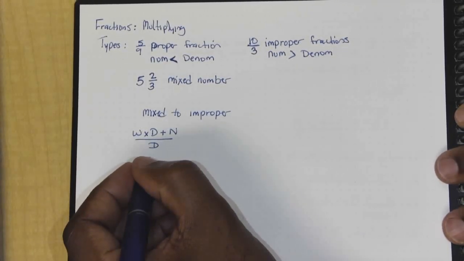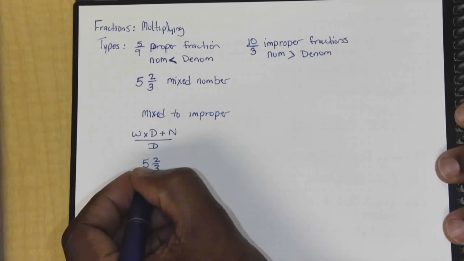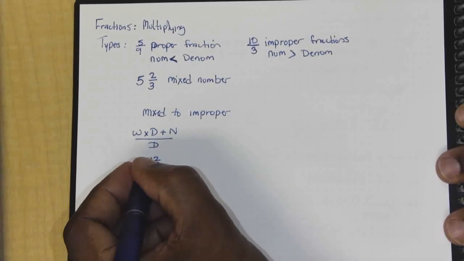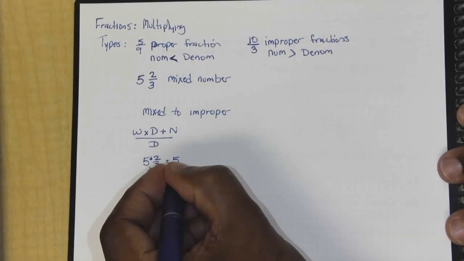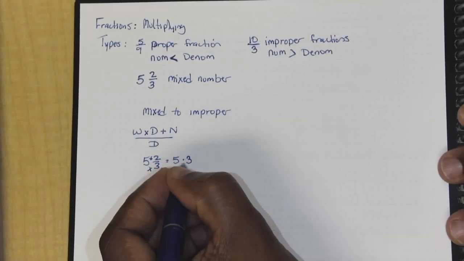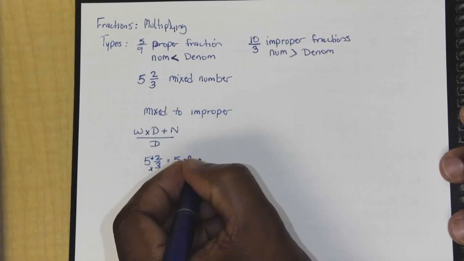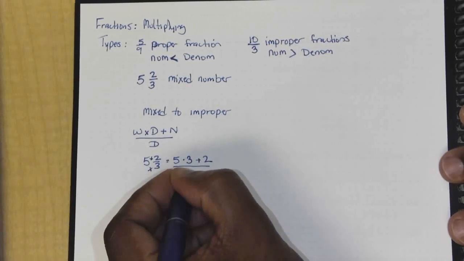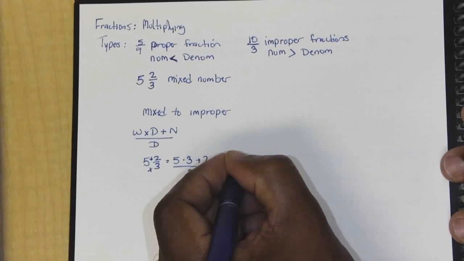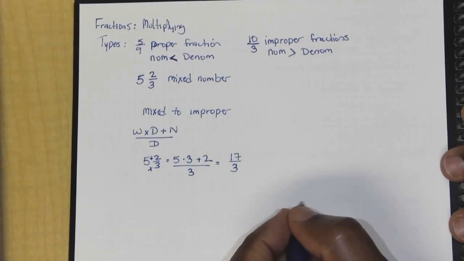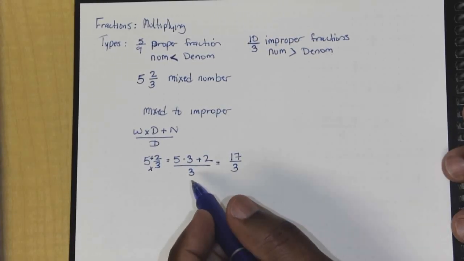If the problem is 5 2/3, you multiply the 5 and the 3, and whatever you get, you add the numerator. Alright? So we say 5, yeah, denominator, D, yep. So 5 times 3 plus 2, and keep the denominator. What's 5 times 3? 15. Plus 2 more? 17. 17 over what? 3. That's what you need in order to be able to change a mixed number to an improper fraction.